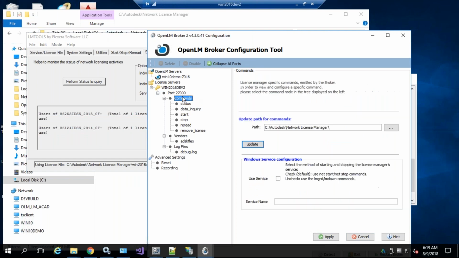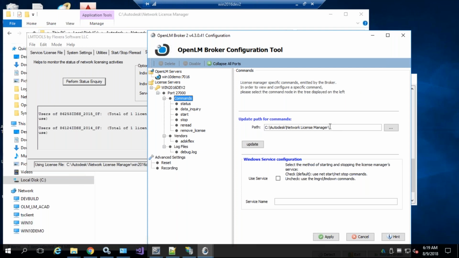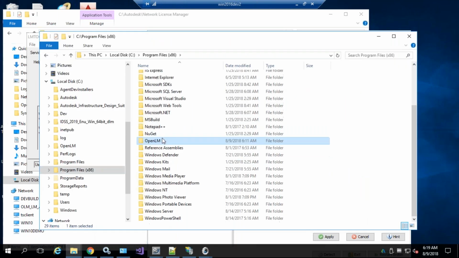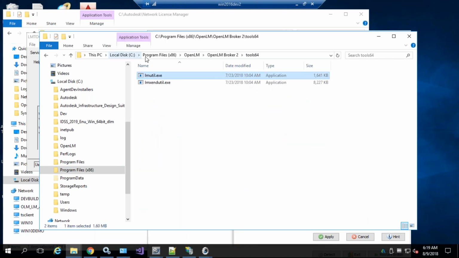Now, why am I telling you that? Isn't it set by default? Mostly yes, but sometimes it will go to the OpenLM default lmutil. Now it will go to here, to Program Files, OpenLM Broker, tool 62, lmutil. So this lmutil is just a default lmutil that we put in the package, but you might have a different version of LM tools.